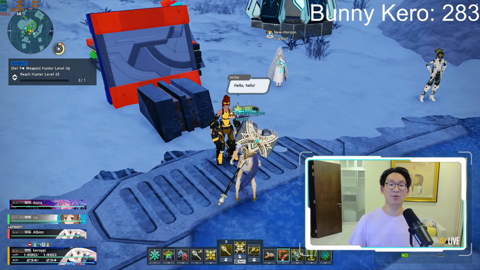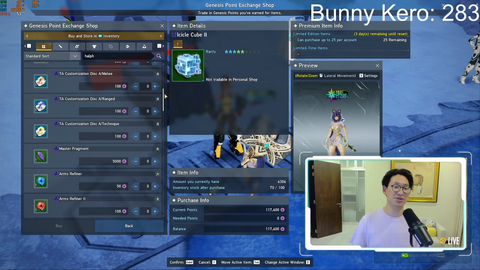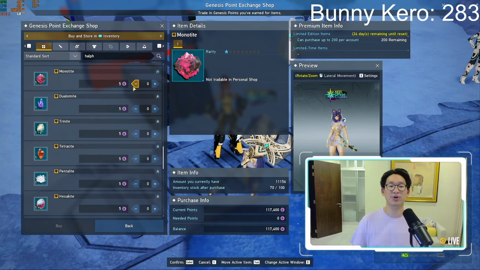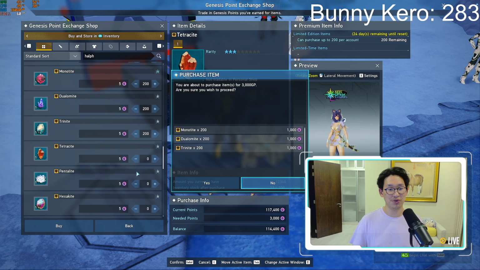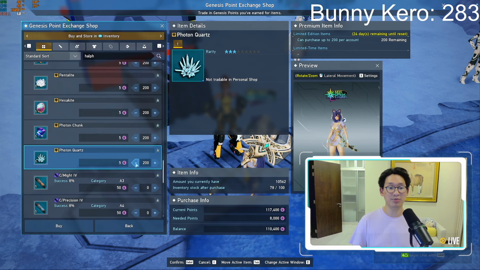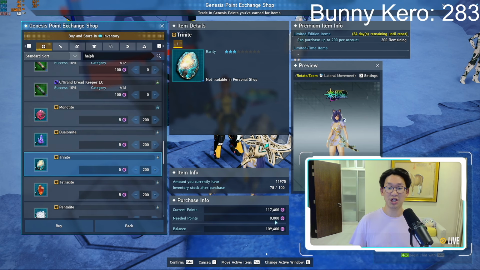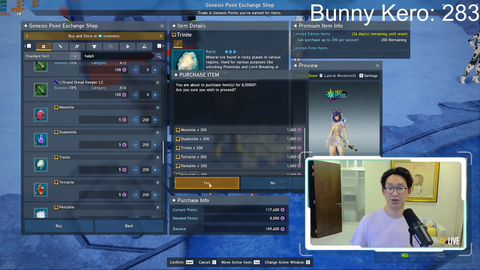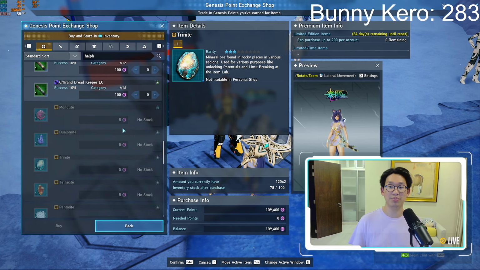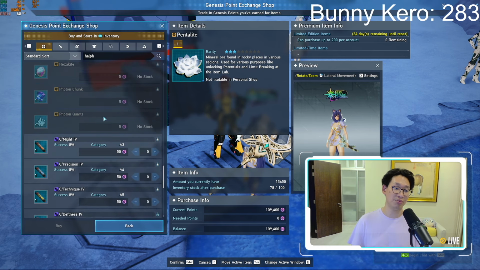All right, the next thing that I want to talk about is, of course, the Genesis Point exchange shop over here, because as you can see over here, the minerals have reset. So please make sure that you do buy all the minerals, because these minerals reset every single month. And as you can see, we literally bought every single mineral, 200 of each, and it only costs 8,000 of your Genesis points. It's very, very cheap. So make sure that you actually buy them, because that way you don't need to go out and break any rocks. You literally just buy them straight off the shop.